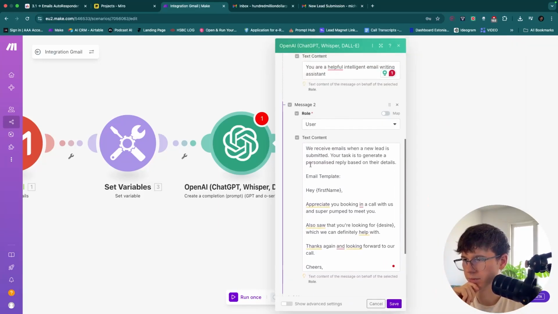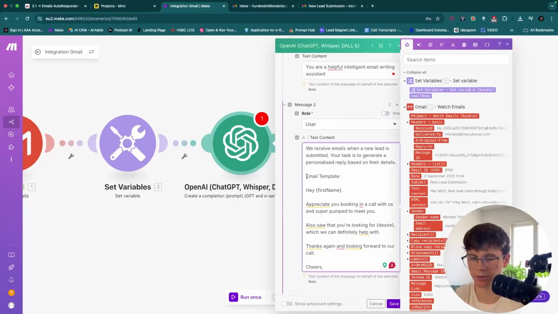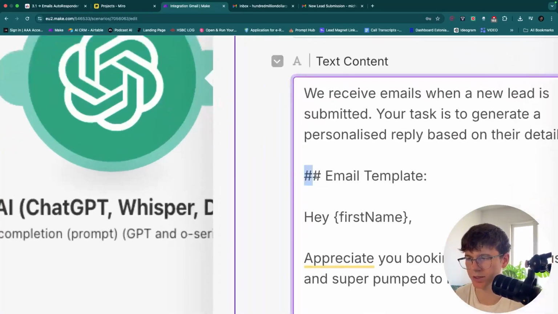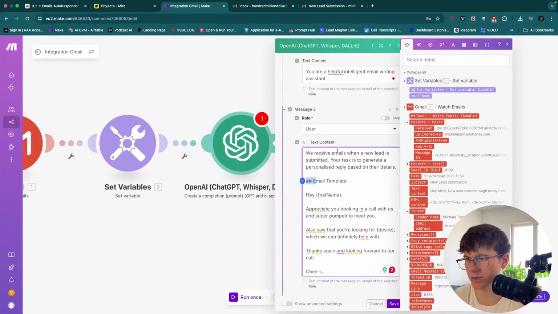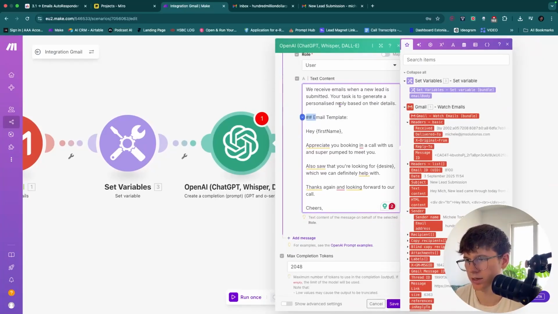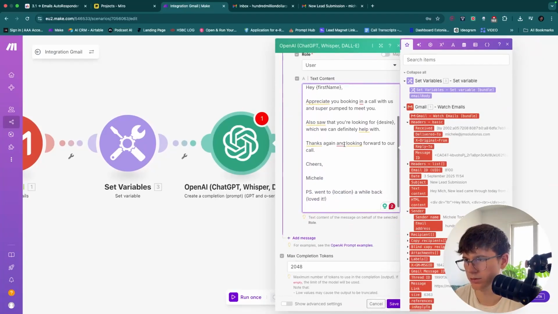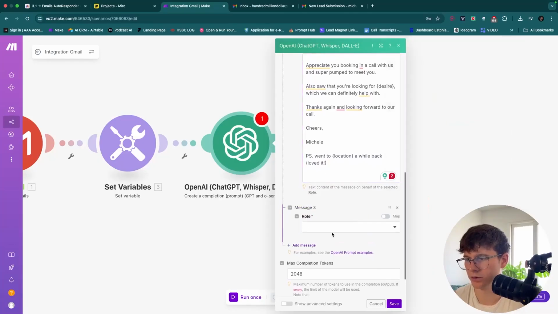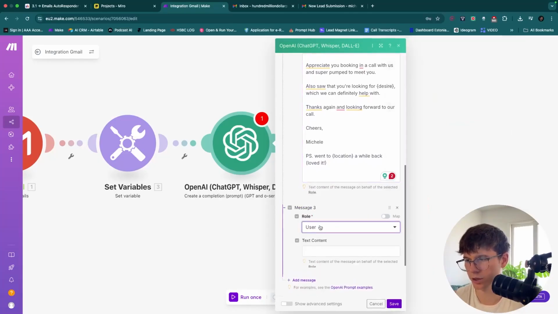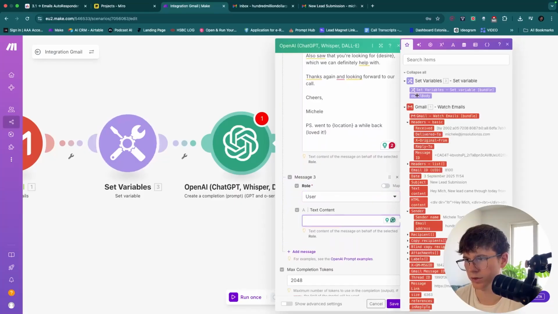So we say the email template, we receive the emails. Let me put markdown format. This is basically saying, hey, put this as heading 2, so the AI knows what the hierarchy is as to what it needs to look at. We say system prompt, then we say user prompt. And now, I think that's good. Yeah, and then now we can give it the actual email body. Another user prompt, and then we can use the email body.